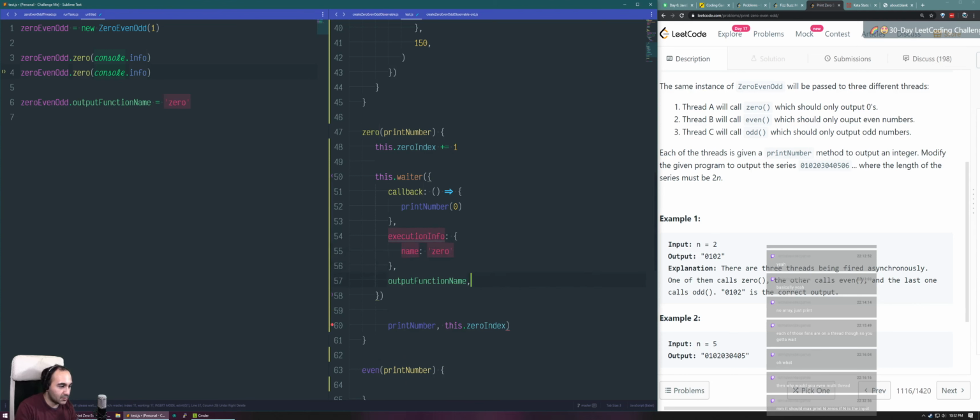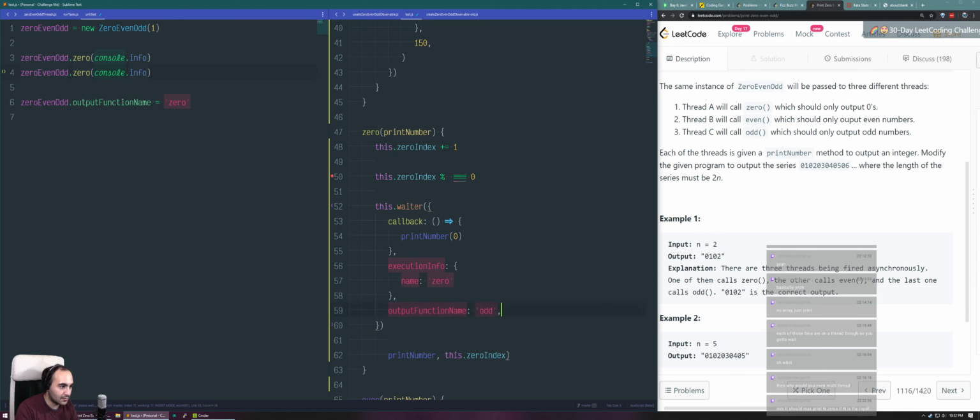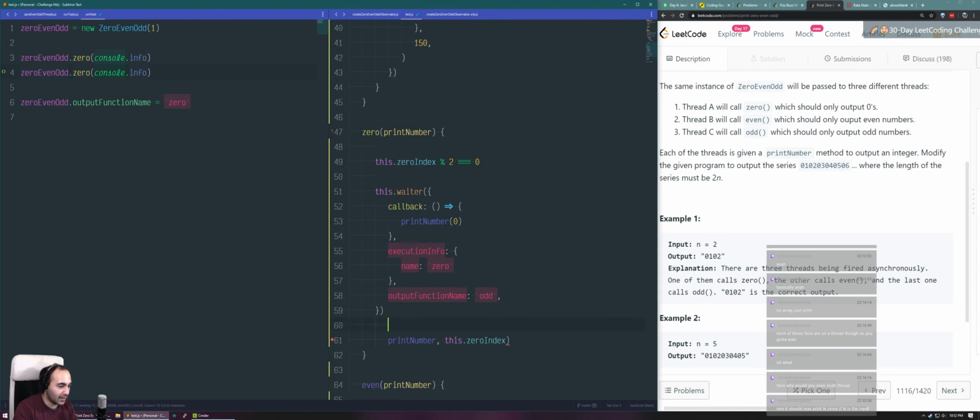This name will always be odd. And no, it won't. This will be even sometimes. How will I know? I can base it off of the index. Yes, it's the index mod something. Okay, so if it's zero, then it's odd. So let's say the index starts at zero. We actually only want to up the index after we've done the first execution. We start at zero, and then that is zero. Therefore, the function is odd.